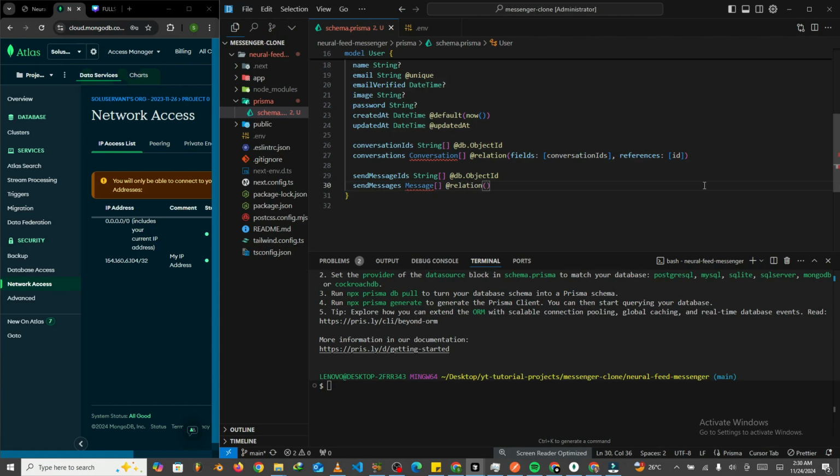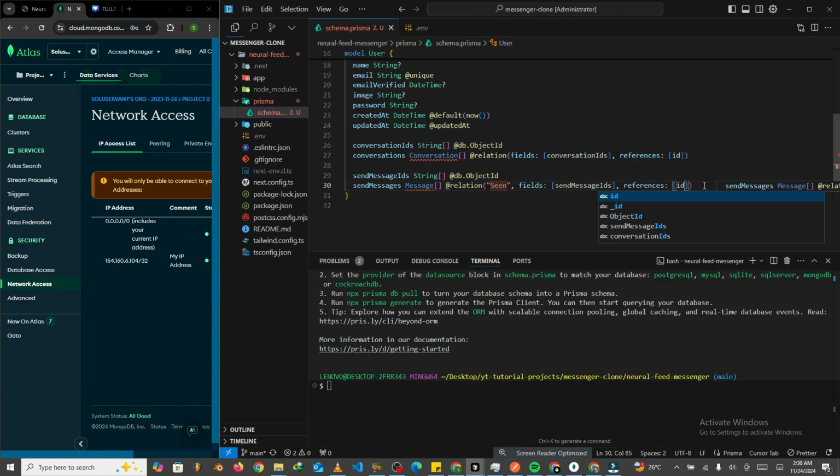Then we say this @relation. We want to make sure that this relation is going to be seen, so we make sure we write this seen here. Then after that, we set the fields to be sendMessageIds, and we want to set the references to id.